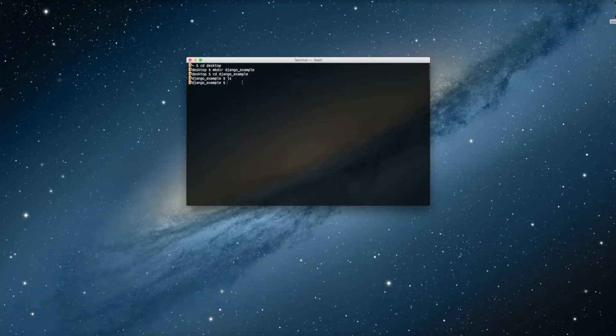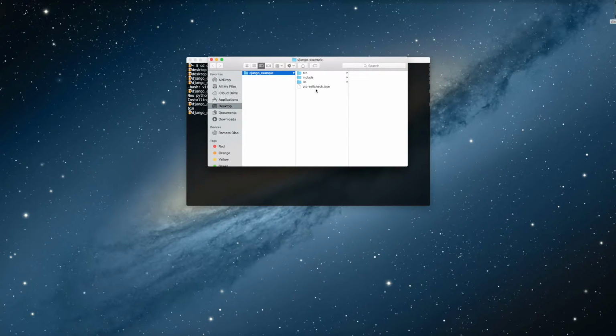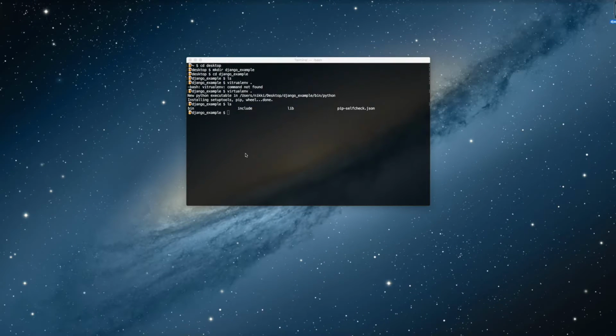Okay, now we can add the virtual environment into the folder. We do that by typing out virtualenv space period and then hit enter. Oh, okay, so I spelled it wrong. Make sure you spell it correctly. virtualenv space period and then hit enter. There you go. Now it's completed. Now if I type out ls again, I see the new files in the folder. These are just the files that come with the virtual environment. Even if I open the folder, it's there. So that's good.